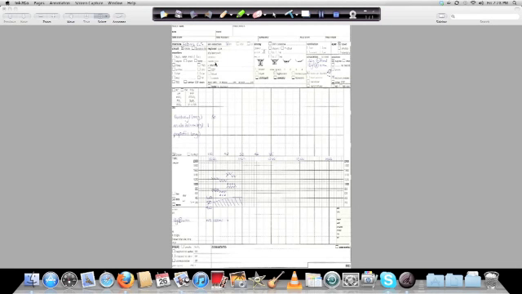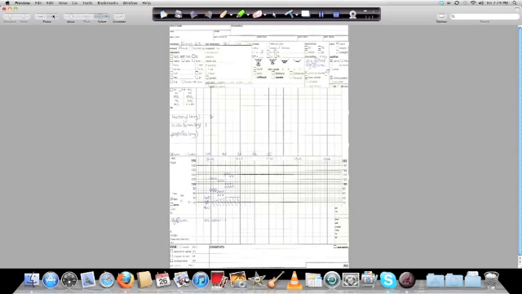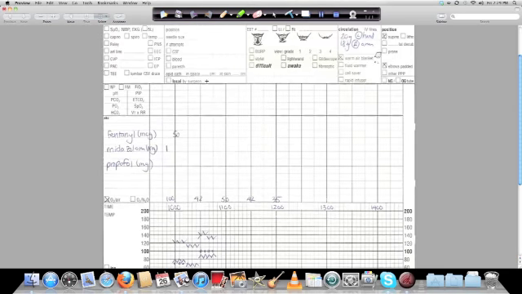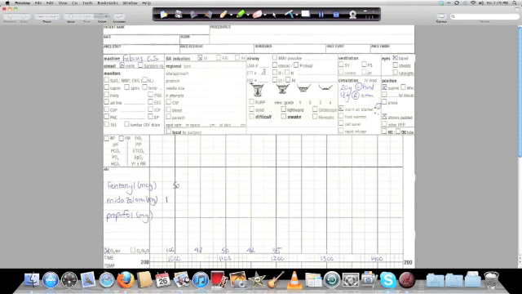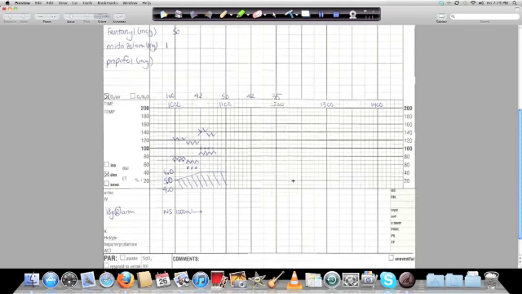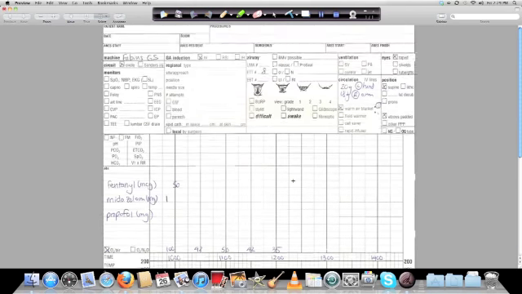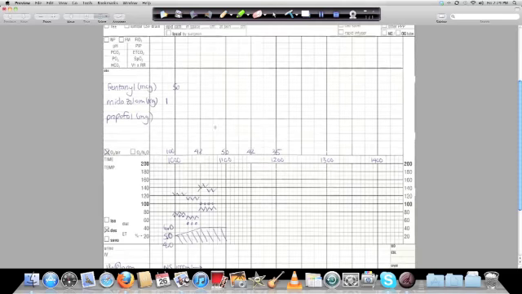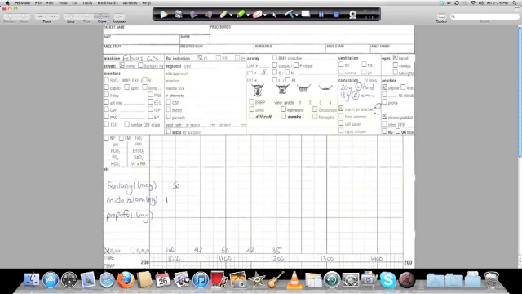In terms of the actual form itself, from the medical student's perspective, we want you to get a sense of this form and what we're monitoring. But in terms of flawlessly marking it and filling it out, it's not that important at your stage. But it's really important to get a sense of the things that we do look at, to be able to look at one of these and tell an operation that went really smoothly and an operation where a patient was kind of all over the chart, so to speak.